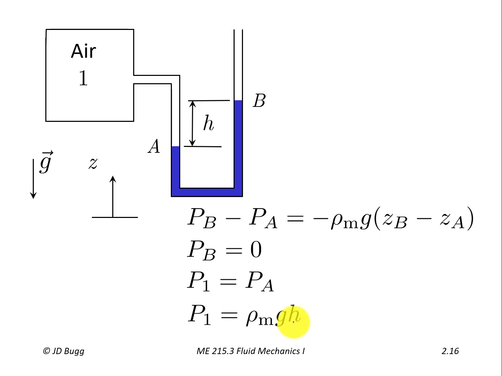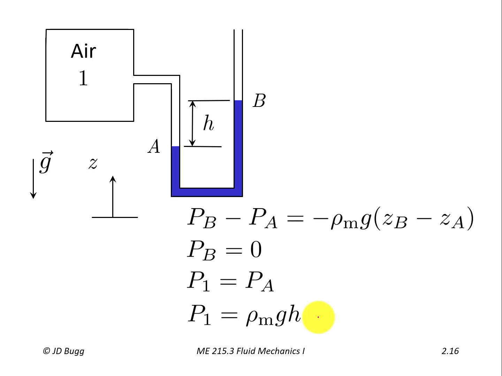So this is how this instrument would work. We would know the density of our manometer fluid that we chose. g would be 9.81. We would read this distance h off of a scale mounted behind the two legs of the manometer, and we can calculate the pressure that it's measuring, so the pressure in this air chamber in this particular example, as just the density of the manometer fluid times g times h. So a very convenient way to measure the pressure in the lab. And it's also used in industry somewhat.